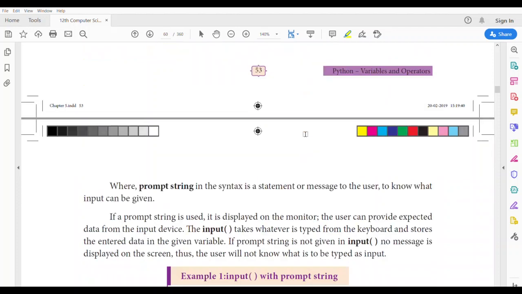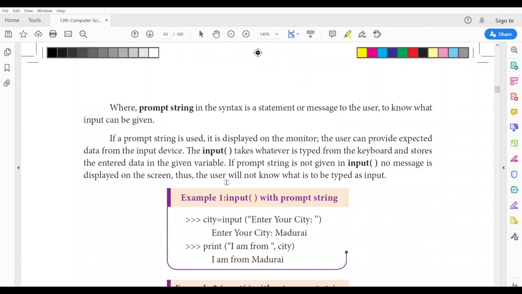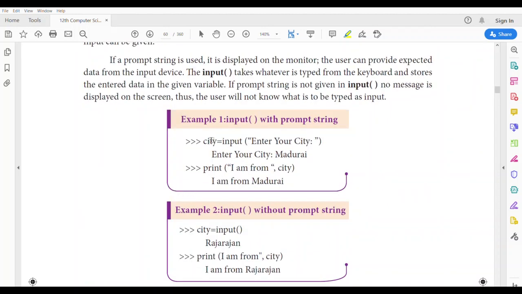Prompt string is nothing but a string which you give as information to the user. So for example, city equal to input, enter your city. So city is a variable name, input is a function, enter your city is the prompt string.